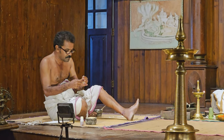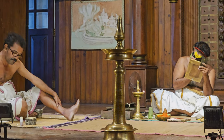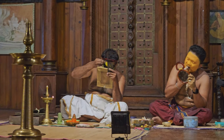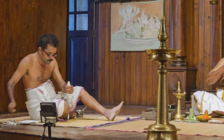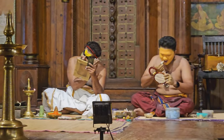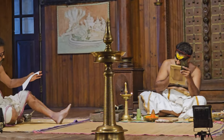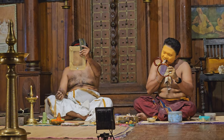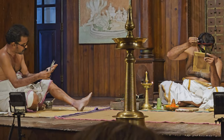This makeup is applied by a skilled makeup artist, who can take several hours to complete a full face. This process is quite complex and involves a variety of natural materials including pigments, rice paste, coconut oil, and lamp soot. Kathakali makeup is a beautiful and fascinating art form that helps to visually portray the characters and stories of Kathakali. Traditionally, the makeup was made from natural substances. Today, some makeup artists may use commercially available cosmetics, but natural ingredients are still preferred by many makeup artists.